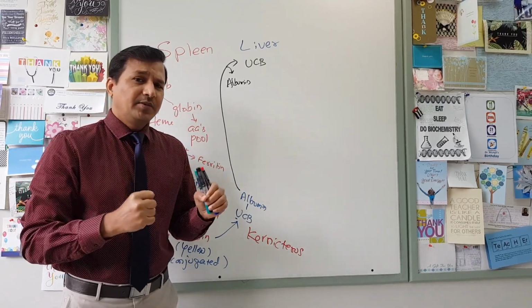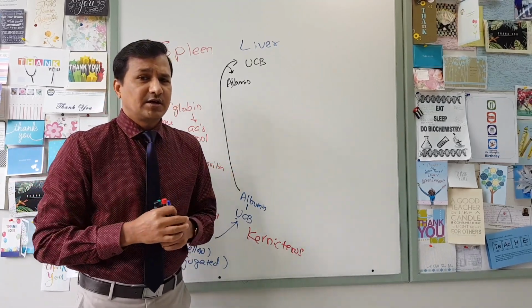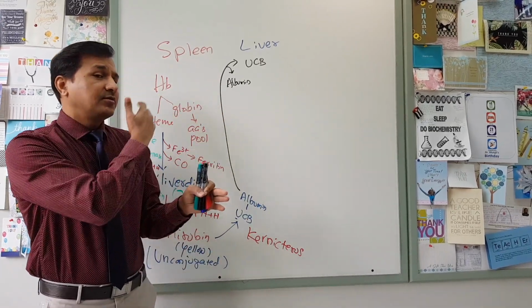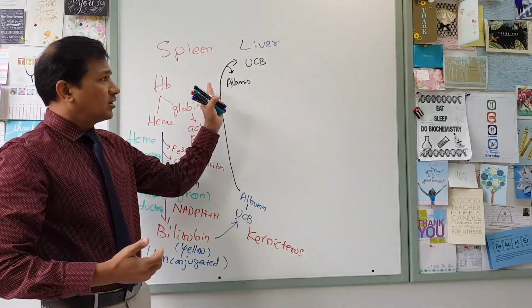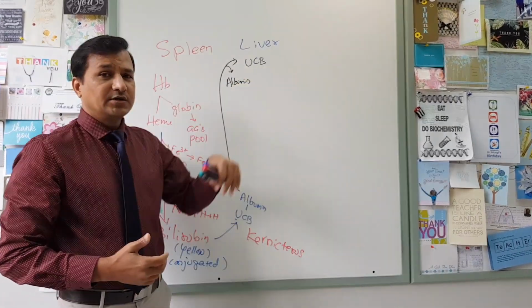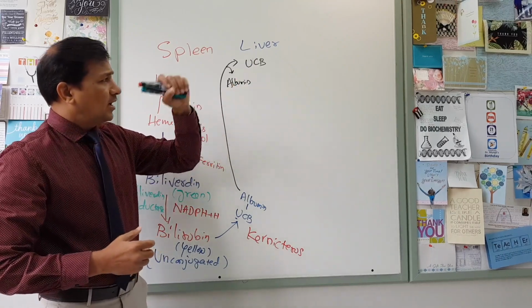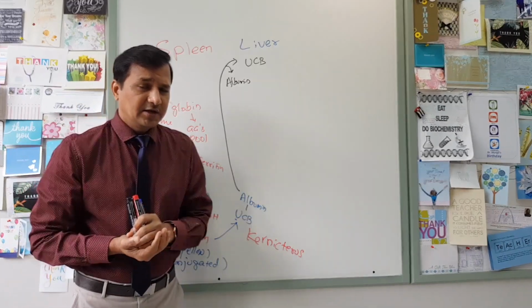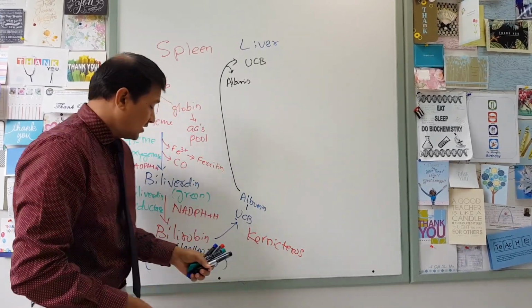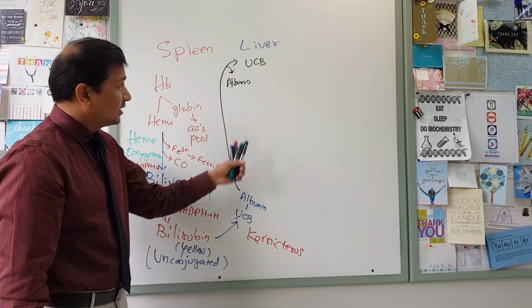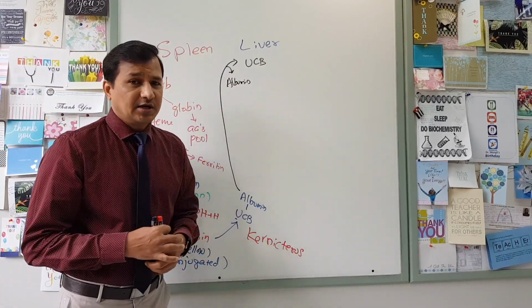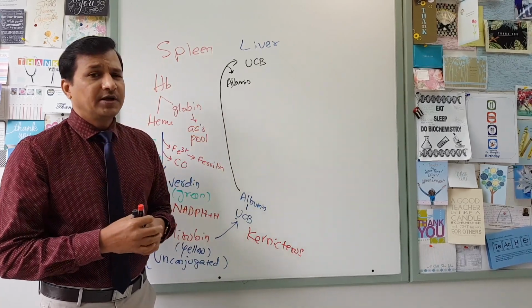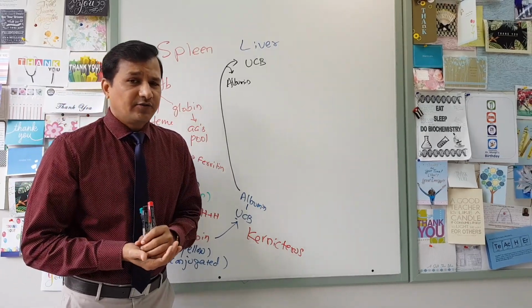And also note that the bilirubin transporter is a bidirectional transporter. It means if there is more bilirubin inside the hepatocyte, it can be thrown out into the blood, or if there is more bilirubin in the blood, it can go into the hepatocyte. Now let's see what will happen to unconjugated bilirubin in the liver. The role of the liver here is to conjugate this hydrophobic unconjugated bilirubin into hydrophilic conjugated bilirubin. So the main role of the liver is to conjugate bilirubin so that it can be excreted out of our body.